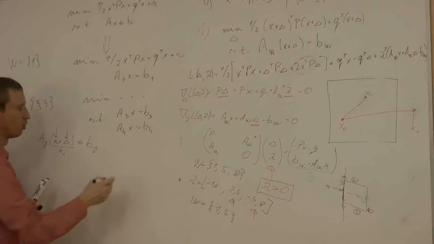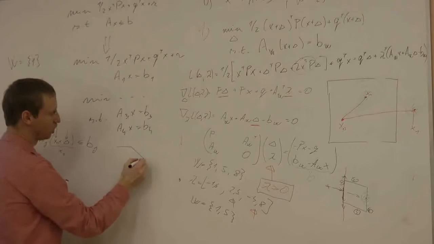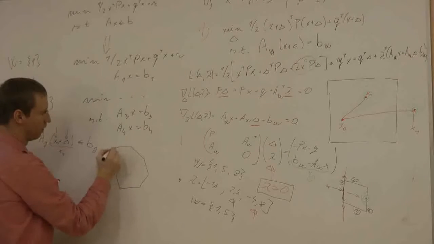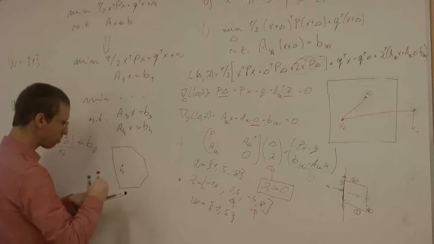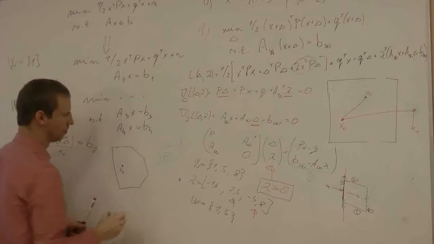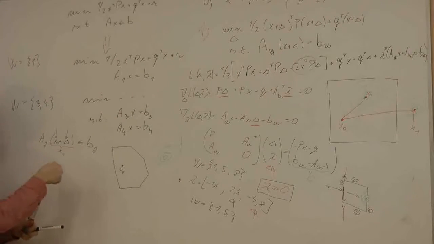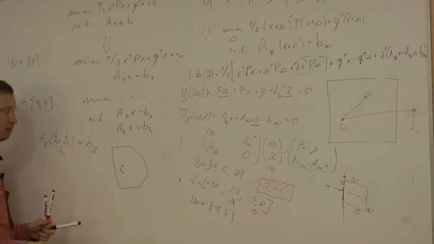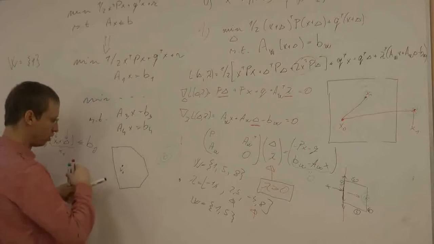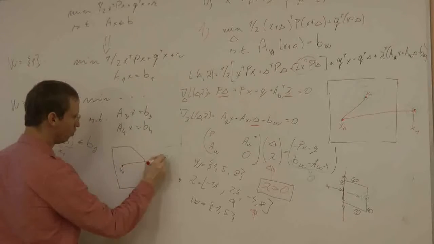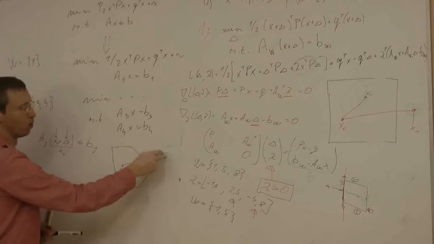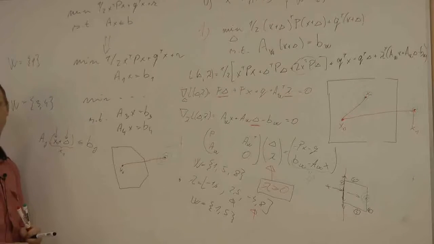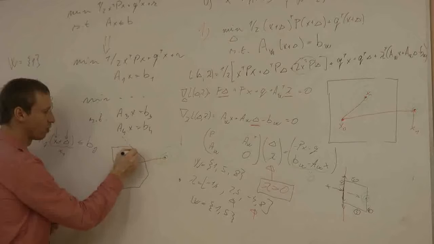And here in that box example, it doesn't make much sense, but let's suppose we have a situation like this. Okay? Let's suppose that x0 was here, and the cost function has level sets like this. Okay? So what we would find out by solving this iteration is that we would need to move into this direction to find this point. But this point obviously is not feasible. Obviously there is a constraint which stops us on our way towards this true optimum of the unconstrained problem. We need to find out which of those constraints is stopping us.